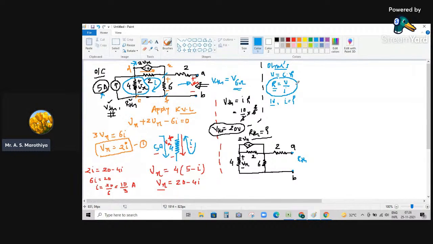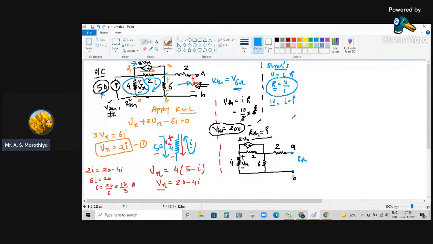I hope this point is clear to everyone, because it is not possible to find the value of RTH directly. Why is it not possible? Because we don't know the internal resistance offered by this dependent voltage source, and that's why we need to apply this technique. That means let us consider a very small value of voltage source, say 1 volt, which we connect across terminal A and B, and let us try to find out the value of current supplied by that voltage source.